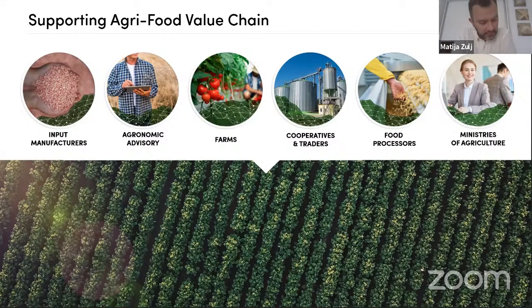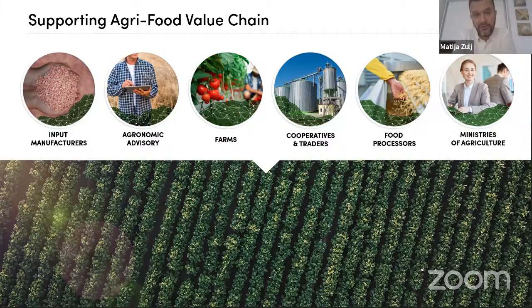The two key parameters that farmers mentioned in the study as barriers for adoption: first was the cost of technology as a burden, and this was done on the professional farmer segment in the US. So cost of technology was the first burden why they're not utilizing the technology more or not at all. And the second was access to training, knowledge, and education on how to utilize the technology when they procure it. Why I'm mentioning this is that our experience in the last 8 years on the global market is that small and medium-sized farms globally currently need support from the rest of the value chain in adopting the technology.